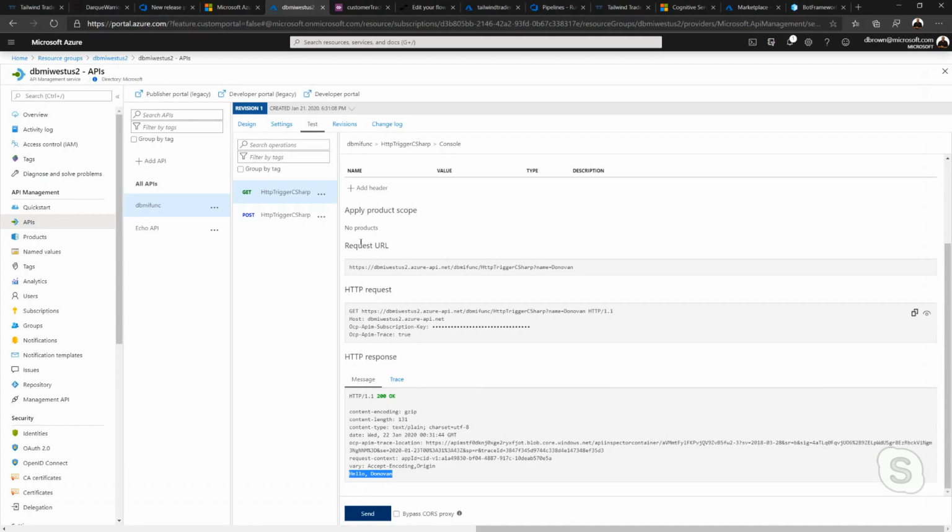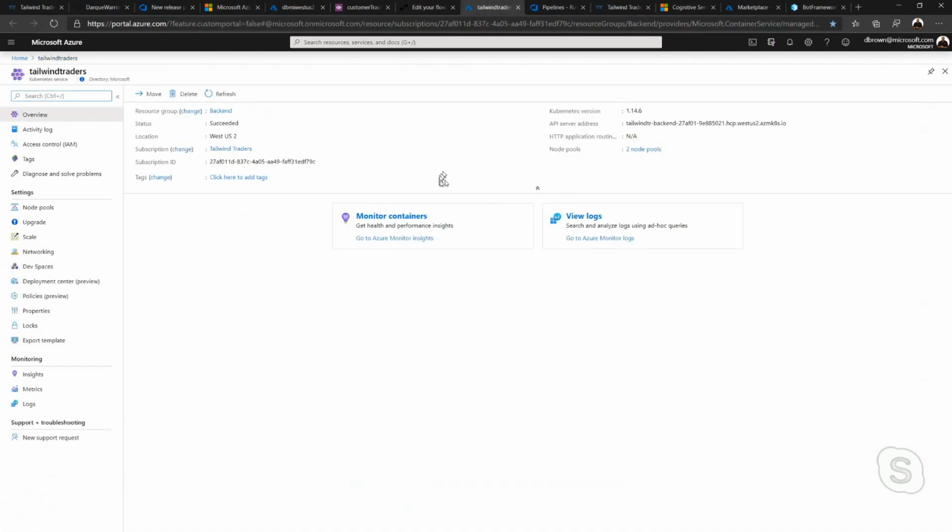So that's kind of a funny little segue into Kubernetes. And I can't talk about GKE, or even mention it, without talking about AKS. So AKS is our Kubernetes offering, right? And it's really nice because we take care of the entire control plane for you. You only have to worry about the workloads that you want to run on that particular control plane. But one of the things that I get asked a lot is, Donovan, upgrading the nodes is a pain when it comes to Kubernetes. It's a pain to update the masters and the nodes. Does AKS fix that for us?